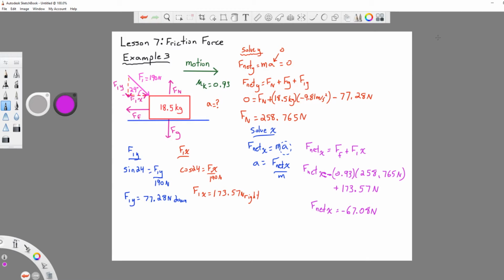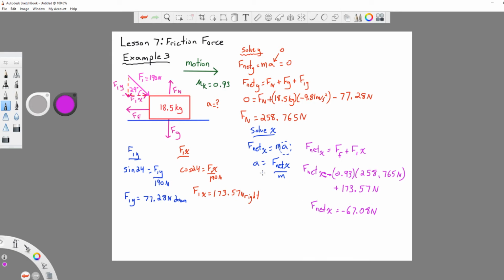All right. Now, you might think to yourself right away, hold up, if we get a negative 67 newton net force, doesn't that mean force of friction is greater than the applied force here in the x direction? And the answer is yes. We are allowed to have a force of friction that's greater than the applied force if this object is moving. Because now essentially what's happening is we're putting the brakes on, right? This force of friction is greater than the applied force in the direction opposite to its motion, which is going to cause it to slow down. It's an effect which is essentially putting on the brakes.